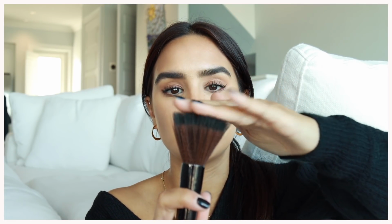Now, you can also use a brush like this, one of the duo fiber brushes. These are also excellent for applying the tan on the larger planes of the face because these are gonna give you more of that gradient blended out appearance when you're doing it around the hairline, under the cheekbones, the perimeter of the face, and then softly feathering it in towards the center. This is just gonna produce the most natural, unaggressive looking shading of the liquid tan. So I definitely would recommend something in this family for the application around the face. It's just gonna make things a lot easier.